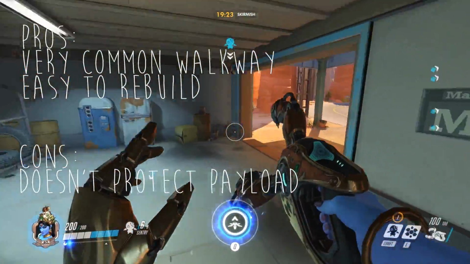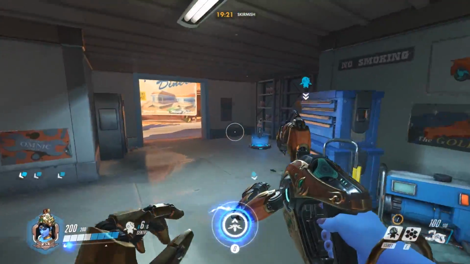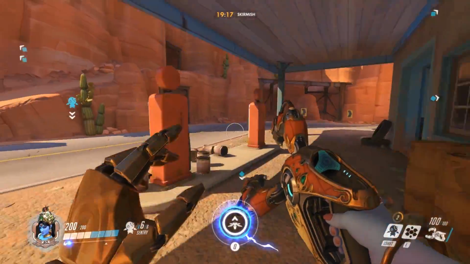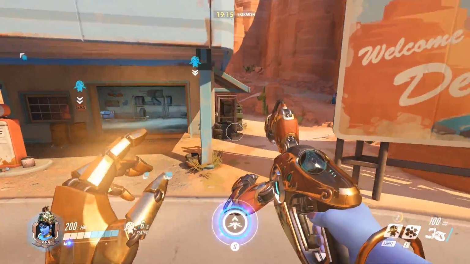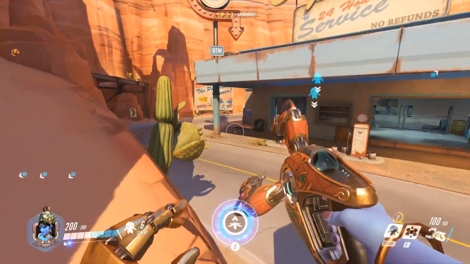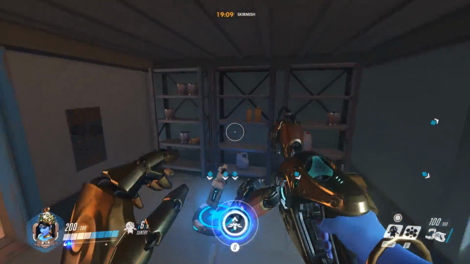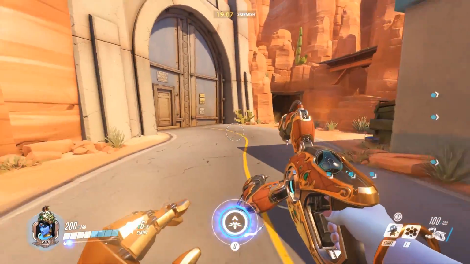as you will do in here, because again, this is a very huge pathway as well, which is a great pro with this. The problem is, again, they don't have to walk in here. They can walk around on both sides, but again, it's kind of the only place you can defend properly with Symmetra when they have pushed.